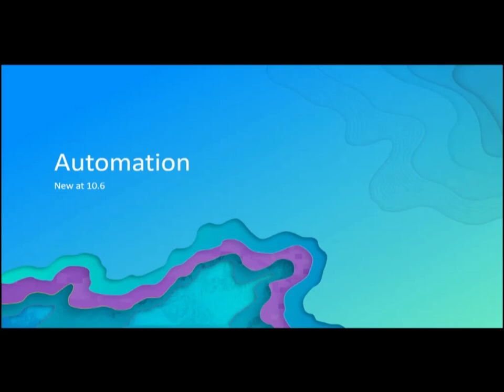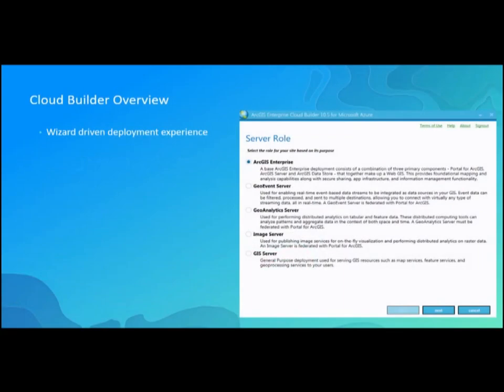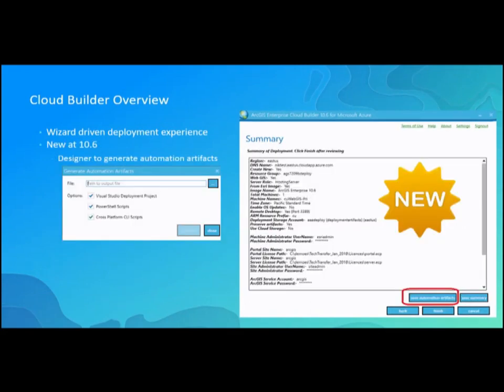So I want to spend some time talking about automation because I think this has the most value for this audience. So a really quick recap of Cloud Builder provides you this wizard-driven experience. You can achieve your deployment workflows. What's new at 10.6 is Cloud Builder now also essentially becomes a designer to generate these automation artifacts.